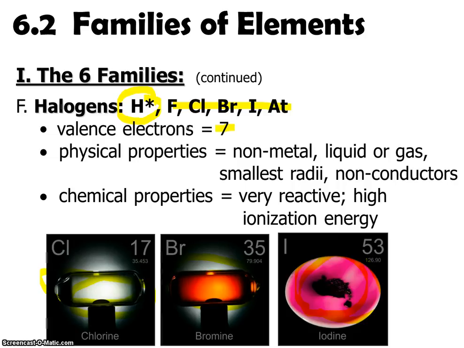Most of these, when we learn about ionizing, are going to gain 1 electron to become an ion that has a -1 charge. Hydrogen can do that. Sometimes it will do that and it will become a hydride ion. Oftentimes it will lose one electron and become a hydrogen ion, which will have a +1 charge, which is what the alkali metals will do. So this is the reason why hydrogen can act as both a halogen and an alkali.